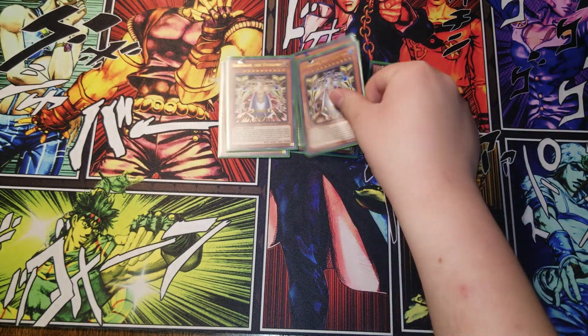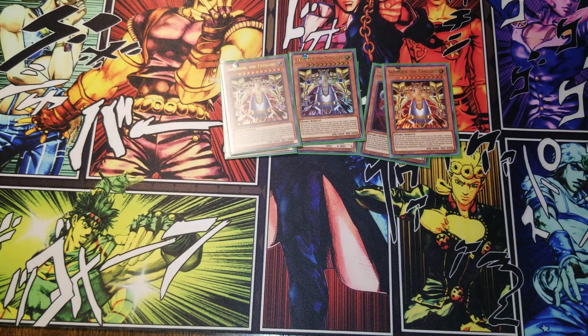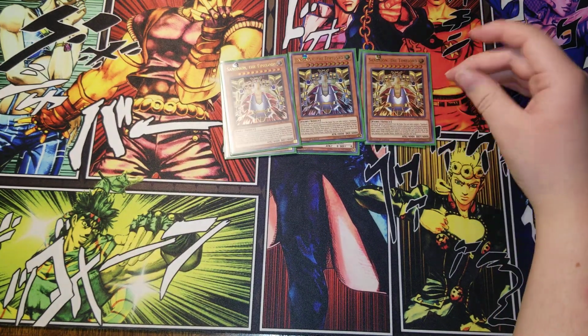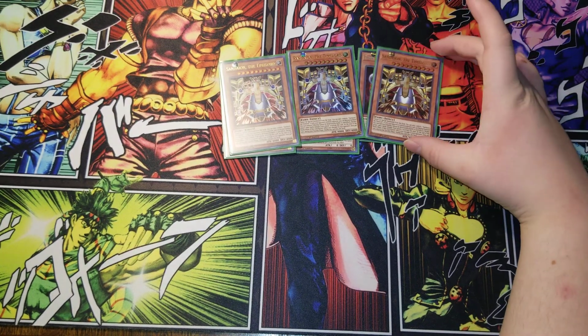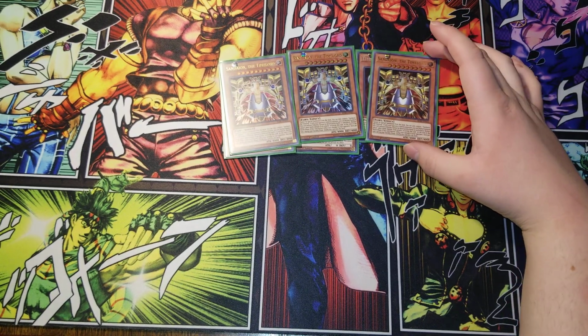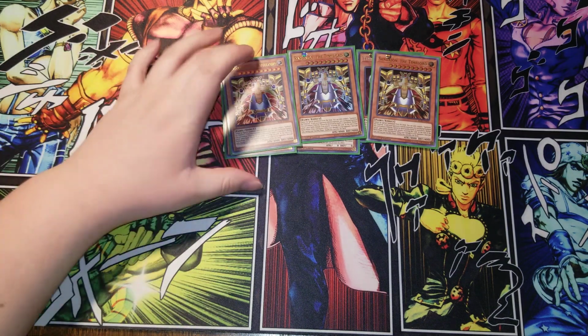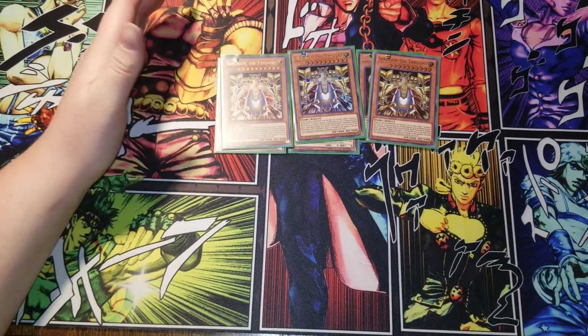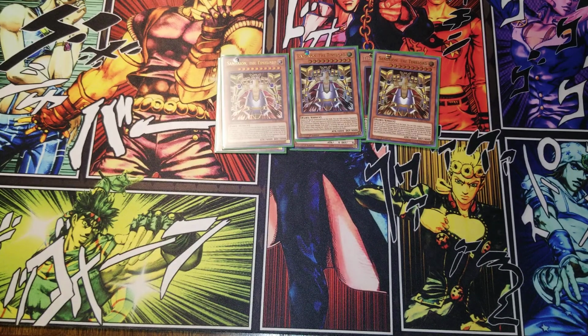Then my personal favorite, 3 of Sandion, the Time Lord. He's a little different than the other Time Lords, I guess you could say. First off, you can only control 1 of him. So if you normal summon him, activate Celestial Transformation, you cannot get out a second. And you can only normal summon him if your opponent controls a monster, so basically Cyber Dragon, but for normal summons. And all Time Lords have a unique effect where at the end of the battle phase, something happens.